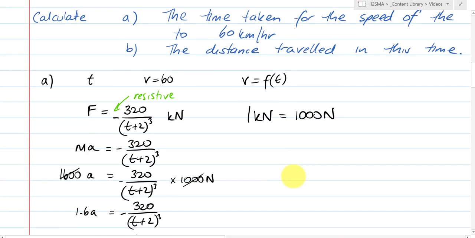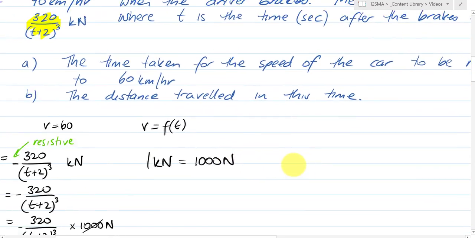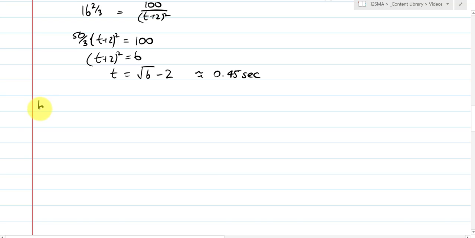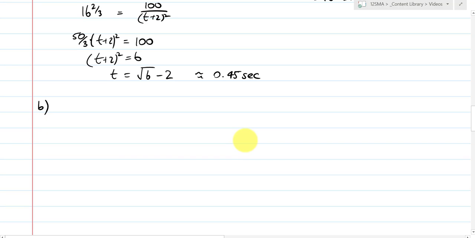Part B of the question asks us to calculate the distance travelled in this time. So we have velocity with respect to time, and we have the time it happens, so let's determine the distance travelled. We just have to calculate how far it's travelled in this 0.45 seconds. We can deal with this question by looking at the integral, because we know that this car started here and it's travelling in that direction. That's what the context provides us.